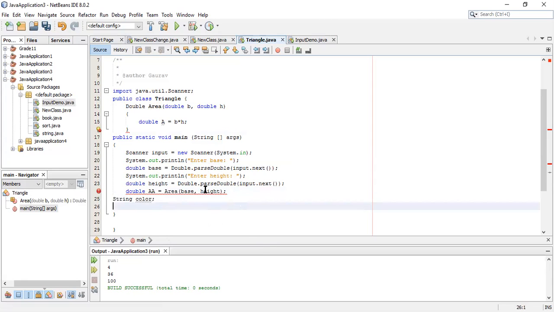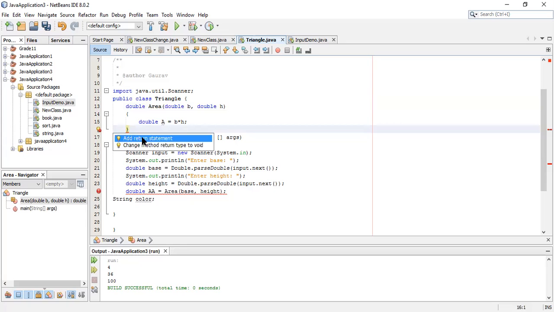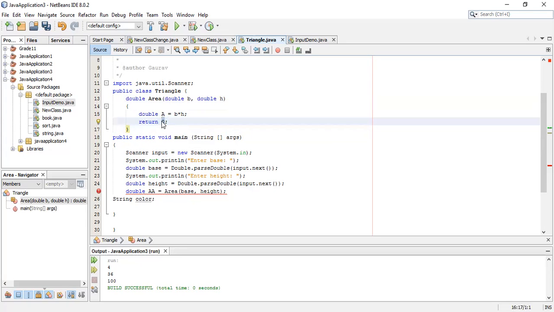The base and height, whatever we get from the user, will be passed on to this function, from where we'll get the output whenever required, right? And here also we need to return a value.